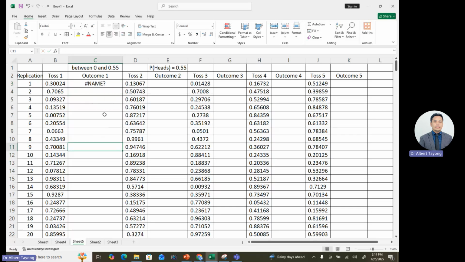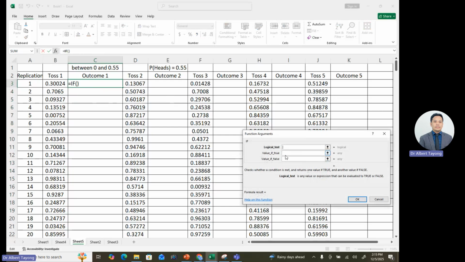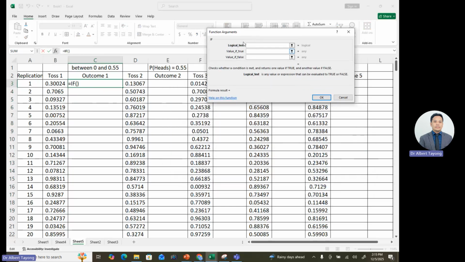Now we need to identify whether each outcome belongs to head or tail. Beyond 0.55 is going to belong to tail, because between 0 and 0.55 belongs to heads. So equals IF, you're going to use an IF function, fx, logical test.